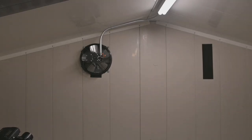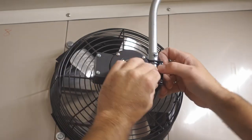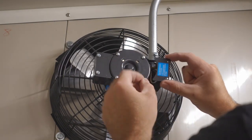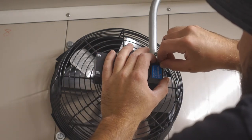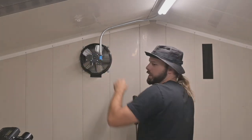That circuit's now live and, oh yeah, you can feel it sucking on the doors. So now it's just a question of tucking these wires in there somehow. Tight. Perfect, but tight. Get the little cover on. Please refer to manual for the wiring instructions. Oh, that hole's a bit stripped. That one's not. Good enough.